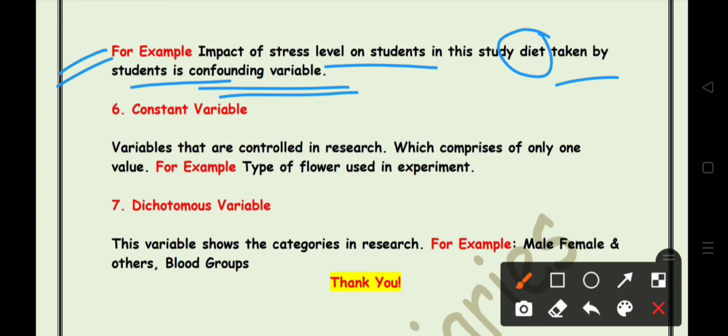If the impact of stress level on students is our research topic, then in this topic we can easily differentiate the independent variable and the dependent variable. But if we also take the diet of the students, it would deviate our conclusion from what we want to get as the result in our research process.